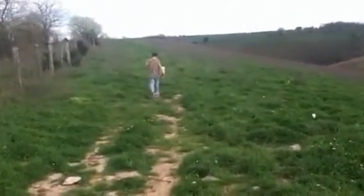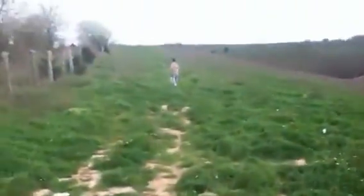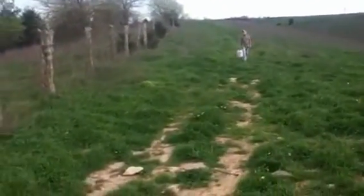This is the second time shooting a 20 gauge. Today looked like a pretty good day to go out and shoot, so.